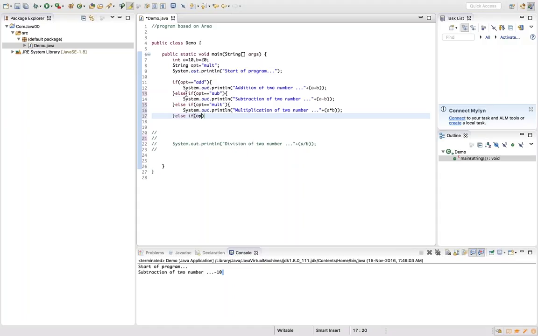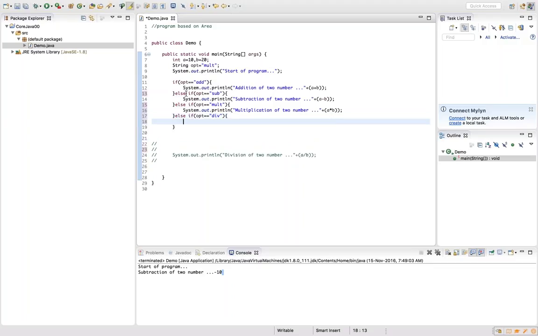Again else if opt equal to diff, do the division. Let me quickly pull this up. So what will be the result here now?